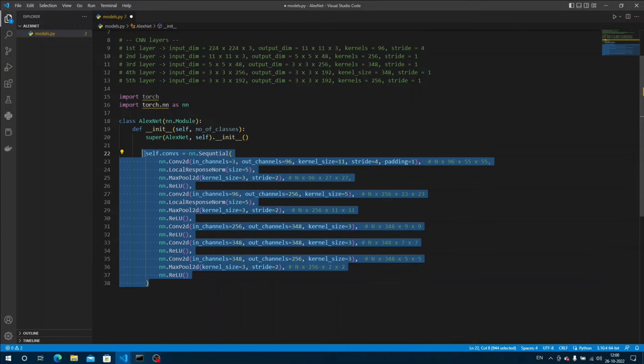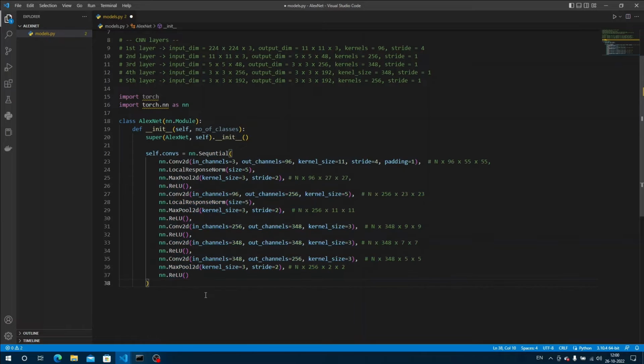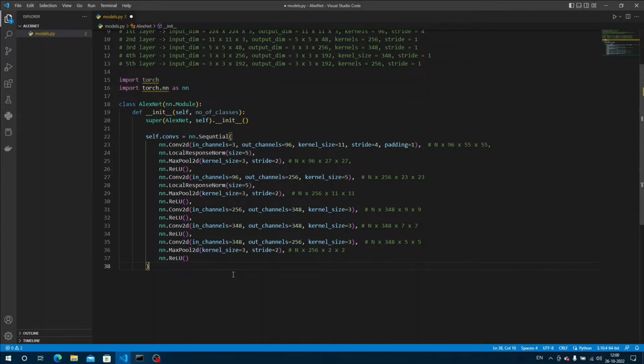This whole set of layers, the 5 convolutional layers, is going to extract the whole feature set from the image. So we have downsampled the whole 224 by 224 images to 2 by 2 matrices. So this is really great that we extracted the features. Then we're going to use those features to classify the images.